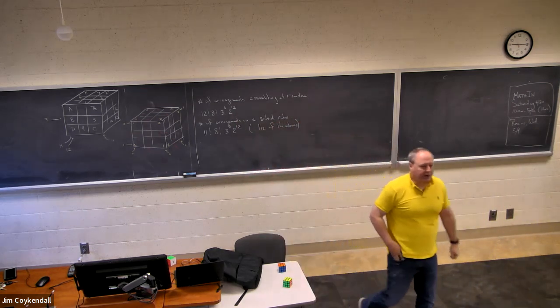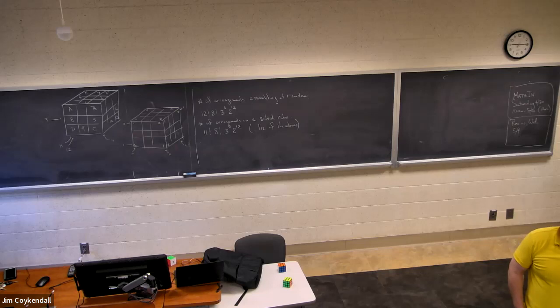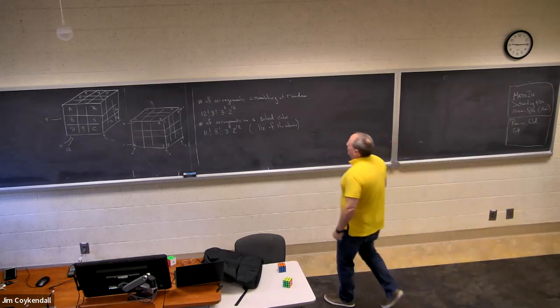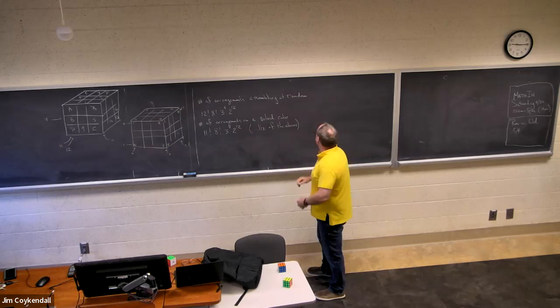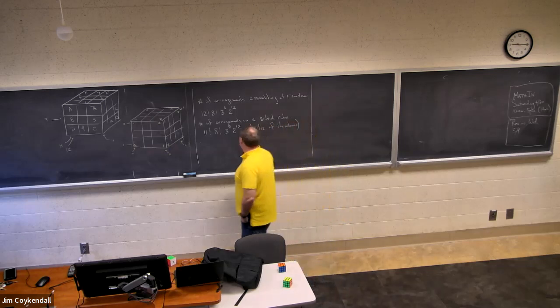The moral of the story is, if you ever take your cube apart, put it back together solved, because if you put it back together at random, there's only a 1 chance in 12 that you can solve it without pulling it apart again. Why is it 1/12? When we talk a little bit about orientation in a moment, I'll explain this a little bit.